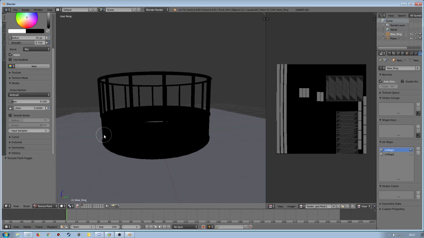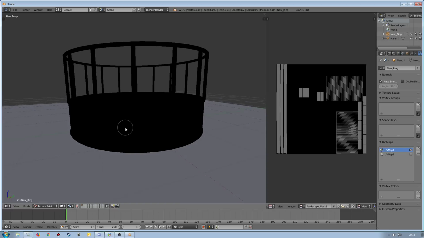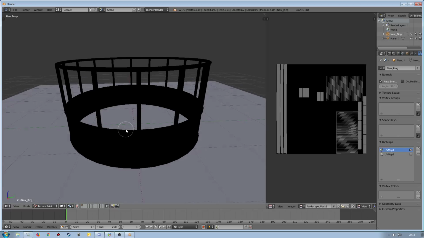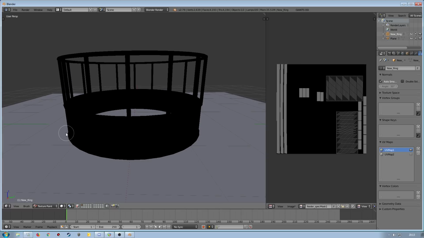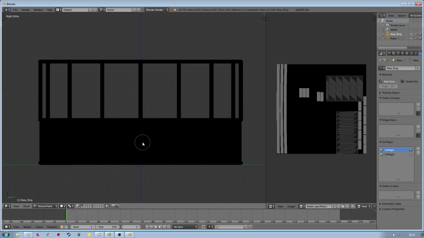So what I'm going to do then is, if I press T and close that down, I'm going to paint in some dirt around these areas. Now my plan is to have kind of moss along the bottom and then dirt around the top ring, and then up around maybe up here somewhere. So if I press 3 to go into right view, side view, whatever view this is, I'm just going to kind of paint in around here, and then we'll just rotate the thing around as we go. So just go and left click and then paint, and the longer you hold it in one position, the more intense it will be.